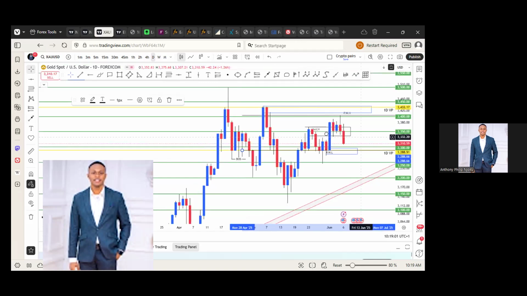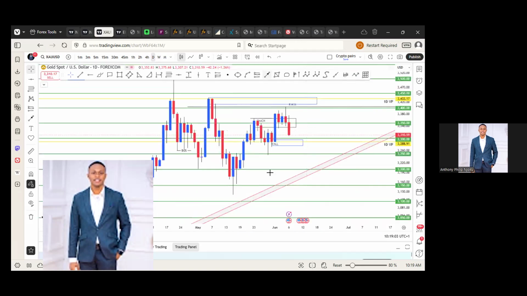So on the daily time frame, we mark out daily demand, daily supply. So this is the daily demand. This is the last red candle before this high was taken, this change of character. Good. Then the daily supply. This is the last green candle before this low was taken, this change of character. So good, that still stands.